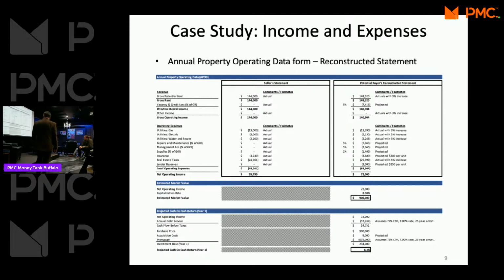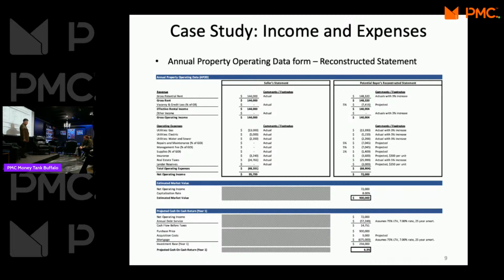So our net operating income, seller statement, just about 96,000. So look at where we were at, 72,000. For that first 12 months of ownership, matching income and expenses in the same period of time. All right. So what's the importance of that? So you as a buyer, you're looking at your net operating income for your first 12 months. You extract the cap rate from the marketplace.